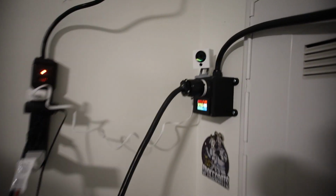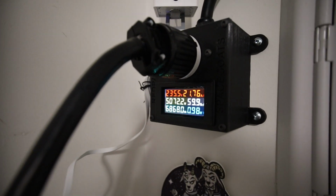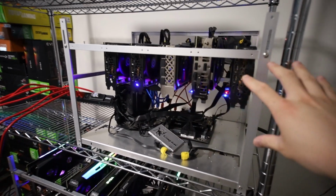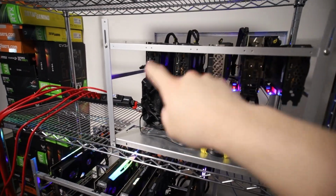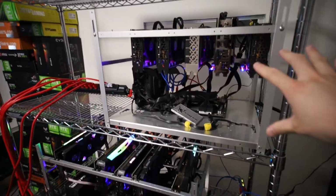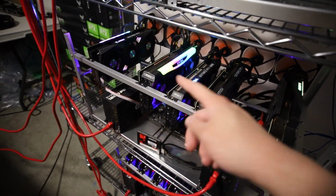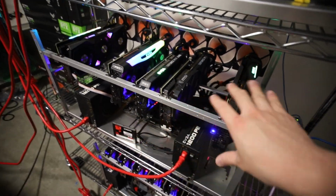And here is Space Goat's power meter. As you guys can see, we're utilizing about 5,070 watts. That consists of this 5x3070 rig, which I'm still waiting for another 3070 to fill out. And then I have a 5x3080 rig, which I do have the Zotac, which is on my test bench right now. So this rig will be done really soon.